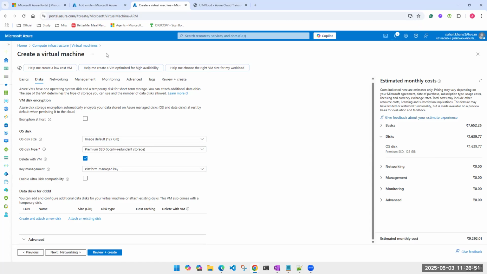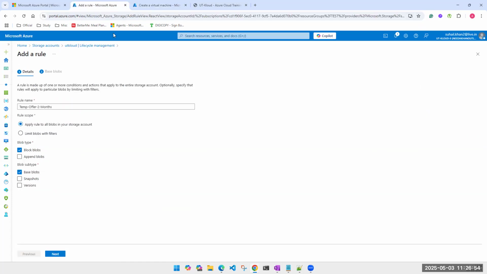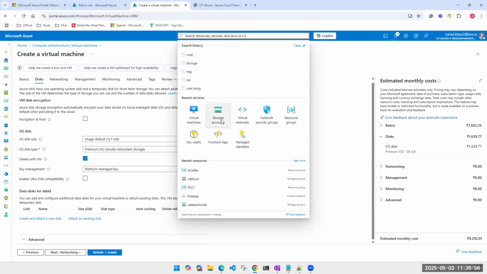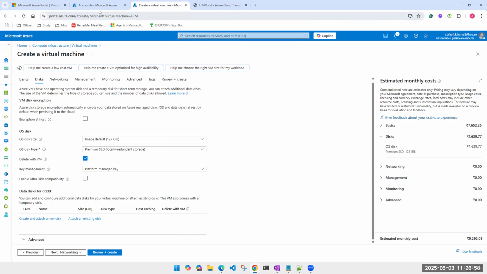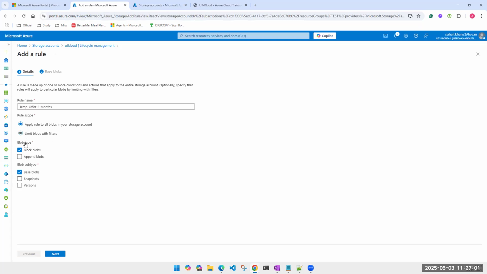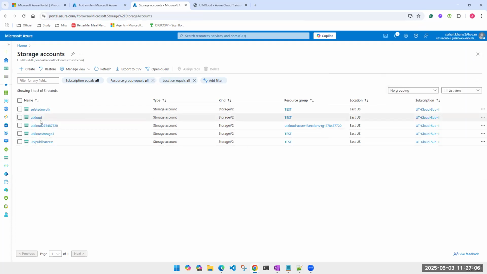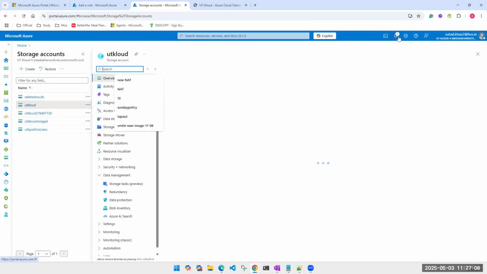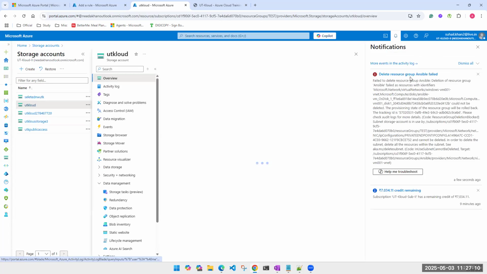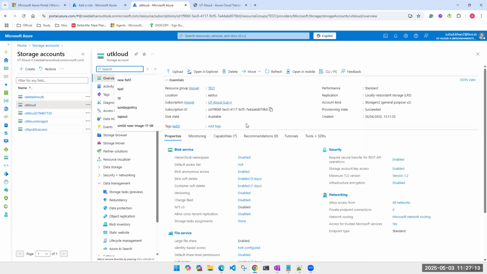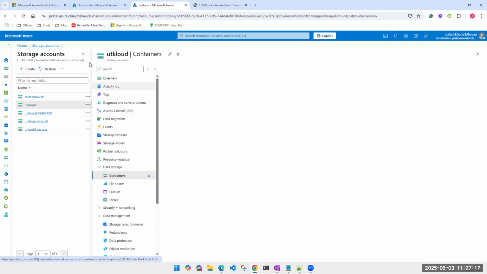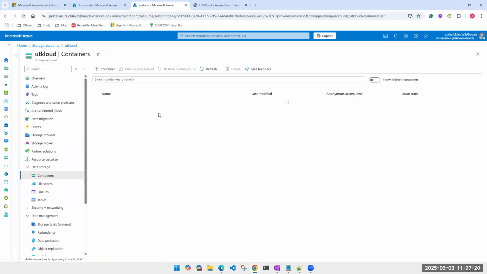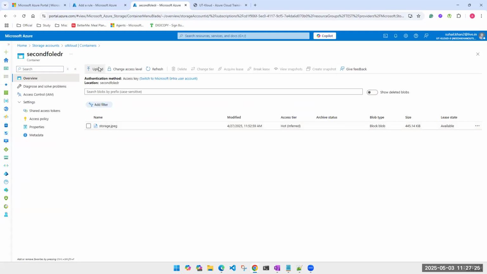And when you create a managed disk, that managed disk, when you save it in a storage account, any storage account, that becomes your append blob. So under storage, containers, when I upload something in this container, look at this.